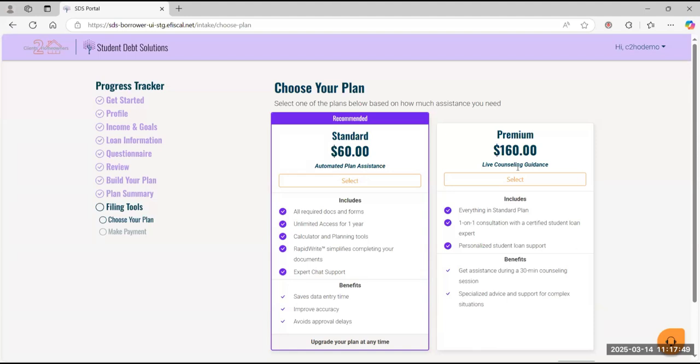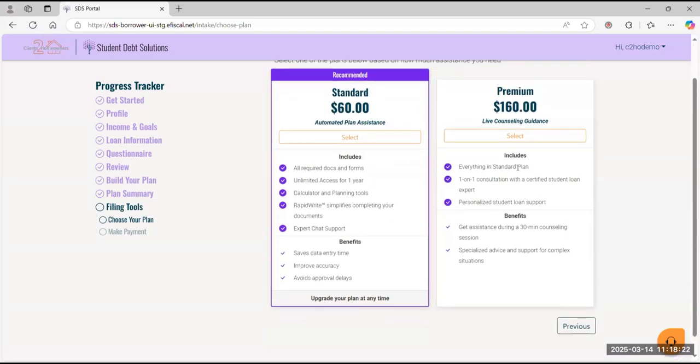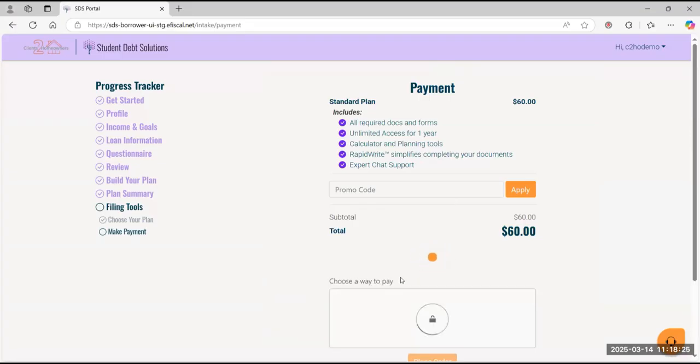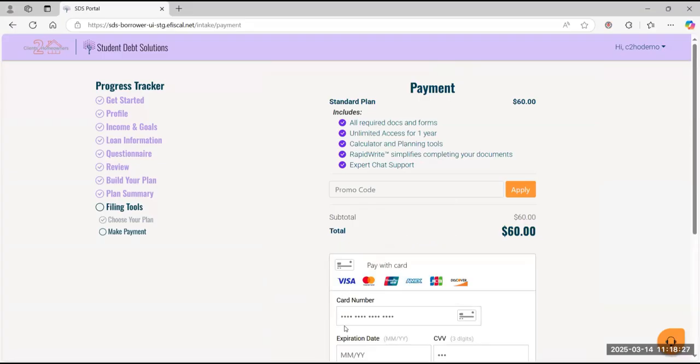And then the premium just offers one-on-one assistance, and so that's a phone call or a Zoom call with an expert in student loans to just have a consultation, review all of the options. We're able to make changes for them, help them with their documents. We've got a whole operation on the other side, where there's a management tool where we can guide clients through the process, really kind of take over their session and make sure that they get that specialized advice or support that they're looking for. So at this point, I will make a purchase for our standard plan so that we can show you some of those tools.